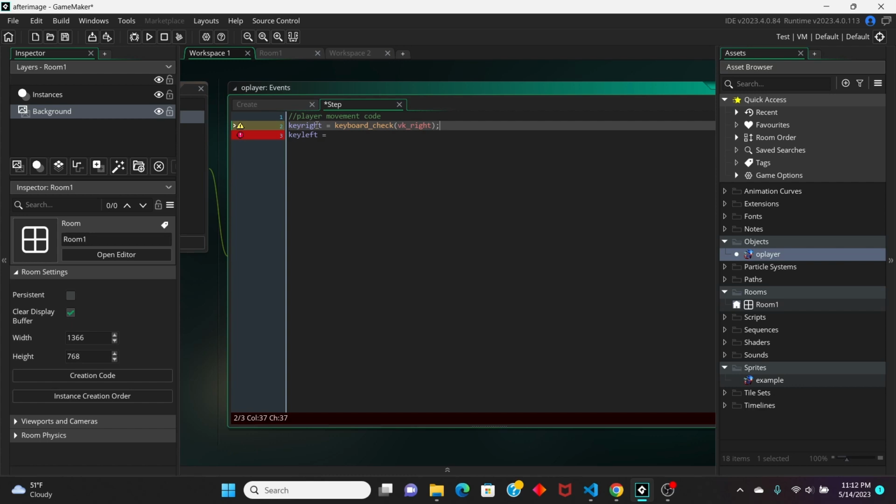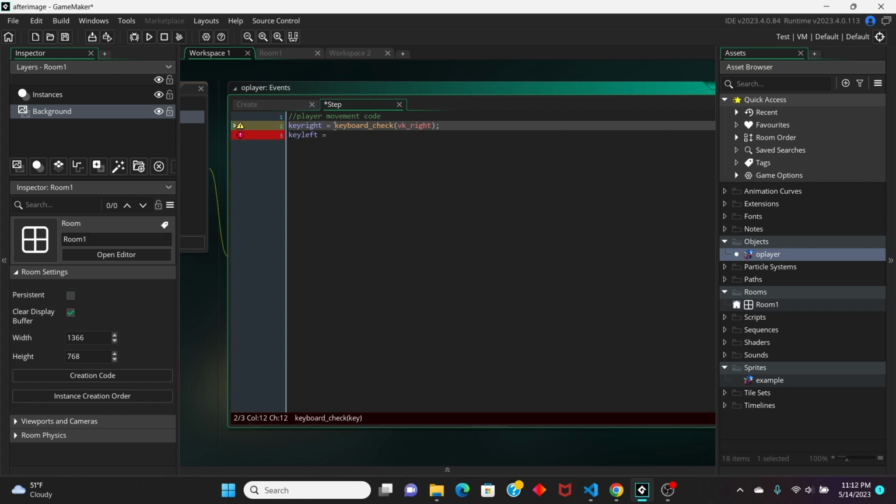What this means is that depending on whether you are holding or clicking the right arrow key, key right is going to return a specific value or number. If you're not pressing the right arrow key, key right is going to return 0 for false, and if you are, then it's going to return 1 for true.